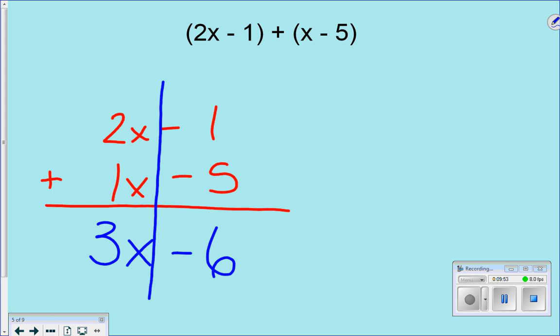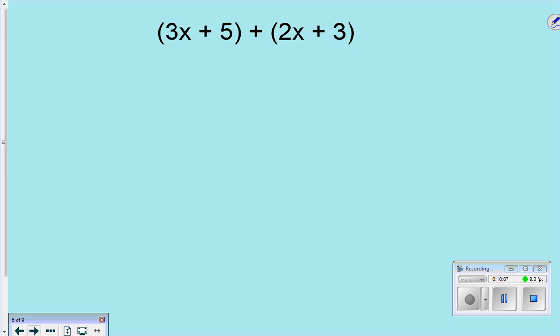See, not bad, is it? This isn't hard, and it helps that you dealt with it before. It helps that you learned to simplify, so you know how you can put them together, and you know you need to keep the signs together. Not tricky. Want to try one by yourself? Okay. Try this by yourself.